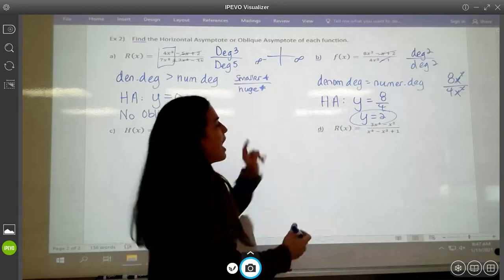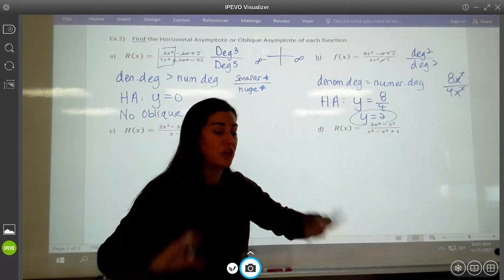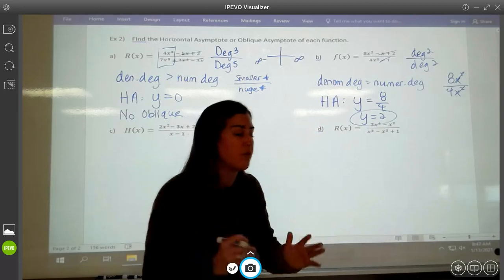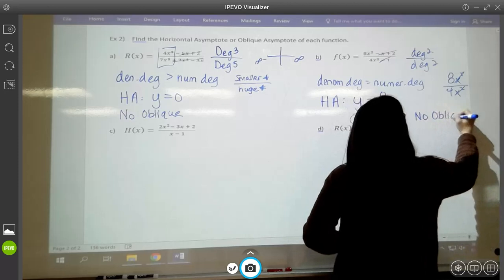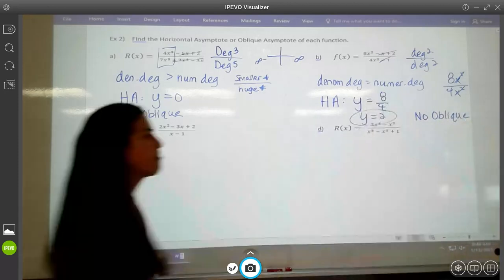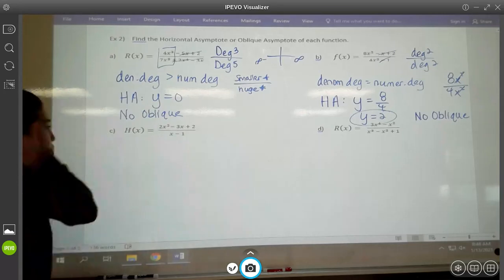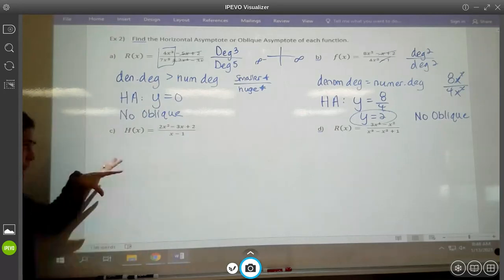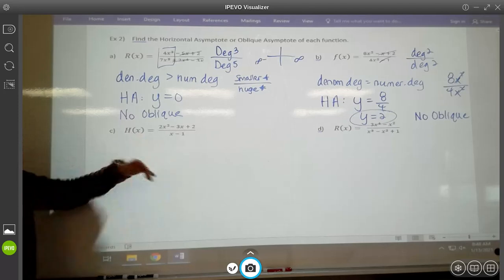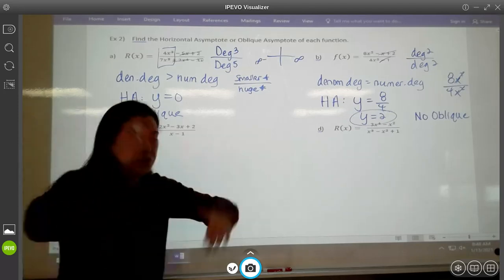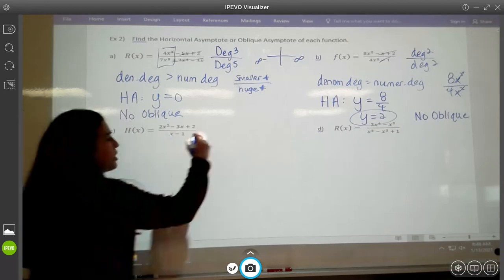All right, here we go. And that also means if you have a horizontal, you do not have an oblique. You cannot have both. It's one or the other. Okay? All right, let me try and get this one done, and then hopefully we should be good to go. So now look at this one. If they ask you to find the horizontal asymptote or the oblique asymptote, well, again, it's all about those degrees. So I have a degree 2 polynomial over a degree 1.